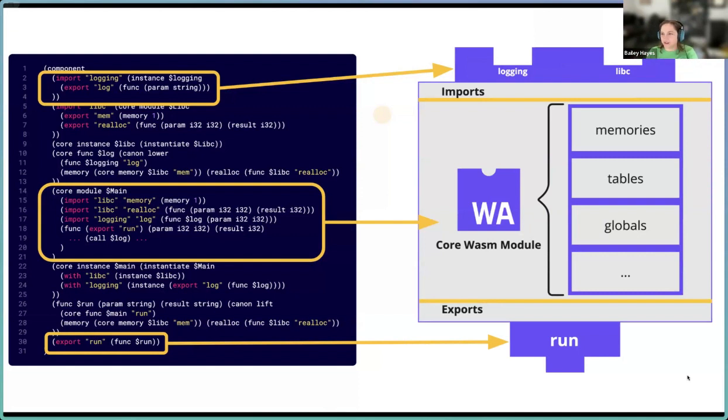It takes advantage of being able to use multiple memories so that you can have multiple core Wasm modules and components that talk to each other. If I were to run this component on any of the systems that exist today that support components, I would get the exact same performance profile as if I had a single core module, because all the compute is still right there in that same core module.